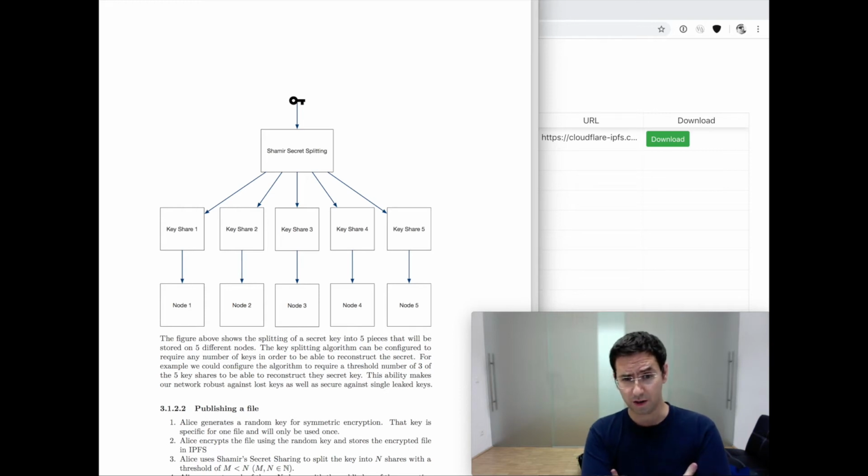And on the other side, no single node operator would be able to decrypt the file. You need 20 pieces. We need 20 nodes to cooperate or collude in order to illicitly decrypt the file. And since those nodes are run by EOS block producers, it is highly unlikely that 20 of those nodes would collude.